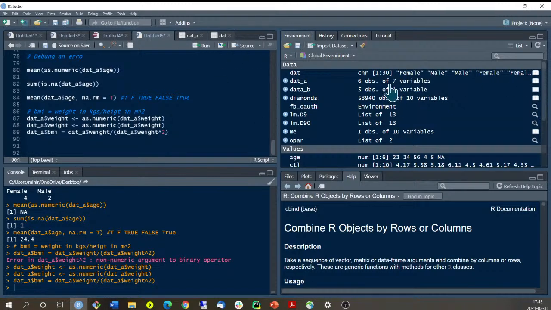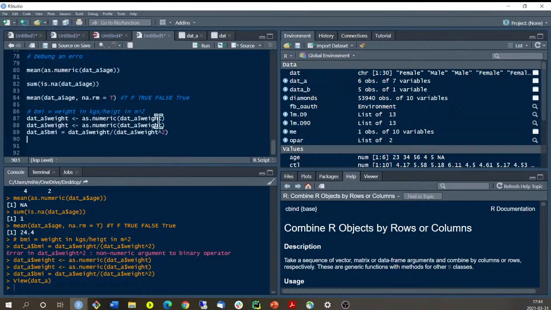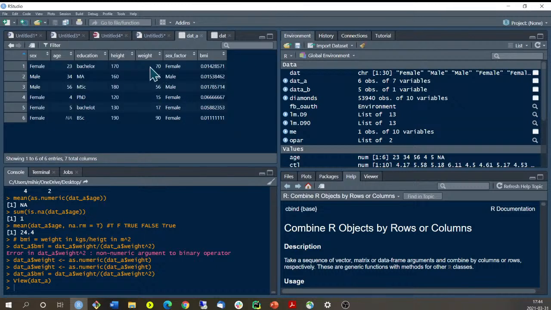So now you have 7 variables. If I go to the BMI section, okay, I still didn't divide it by 100, because I need to divide it by 100. So you see the BMI value, I was using height in centimeters. Usually you run something and you always see your data.